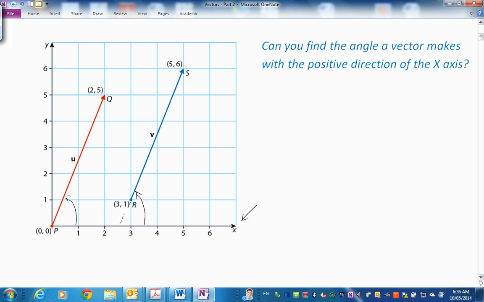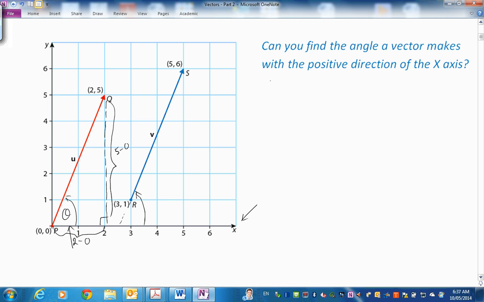Okay, well, what is the maths on that? Well, if we take the position vector, and that's the angle we want, what do you notice? We did this with straight lines before in coordinate geometry. Can we do it in vector geometry? Let's do a construction down here. I think we can, because the tan of theta would be, if you like, just the old one, opposite over adjacent. And what is that? That's 5 take naught over 2 take naught. It's the old coordinate geometry, y step over x step.